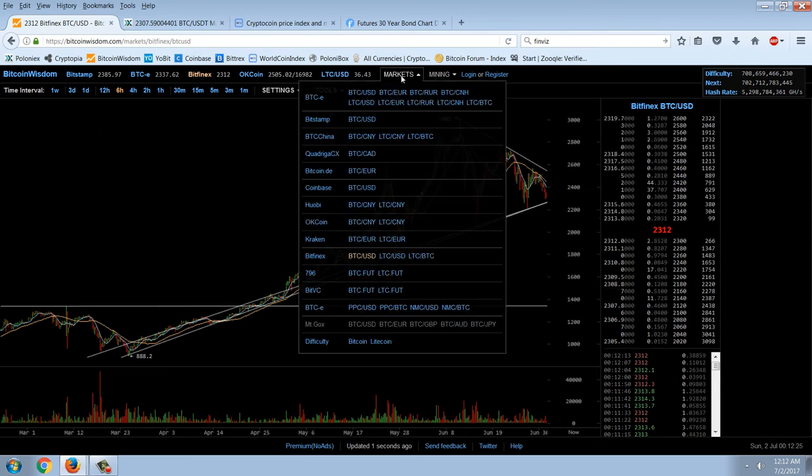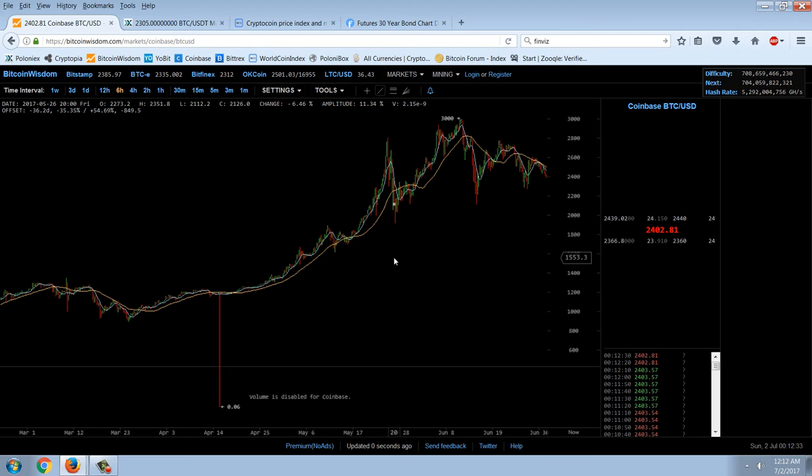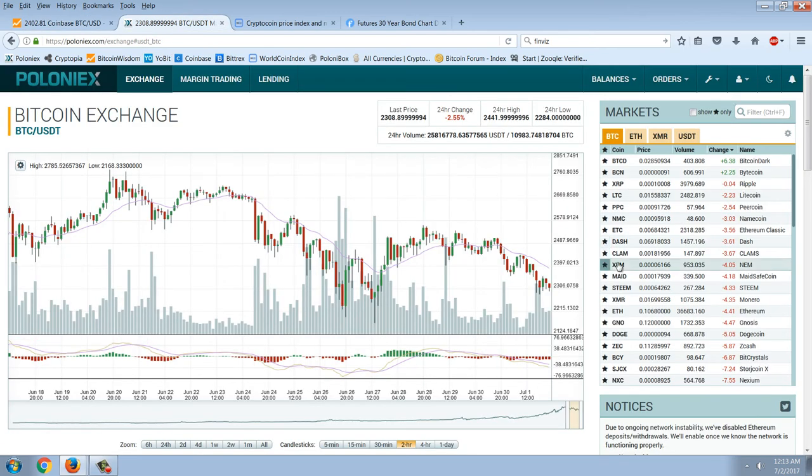So the chart I watch here is the Coinbase chart, which tends to be higher than Bitfinex. But I've seen it be lower. And that's just supply and demand. That's how many people are trying to get Bitcoin off of Coinbase versus how many are trying to sell to them. And so I have been liquidating quite a bit. Now, so I've been raising cash. And that's what I want to talk about tonight, is cash safety, because there's a potential scenario where everything goes down. Let me show you something that's kind of similar to that here with the altcoins.